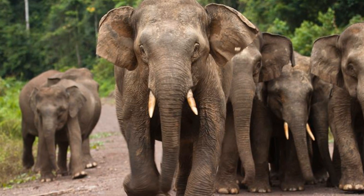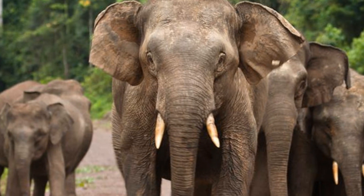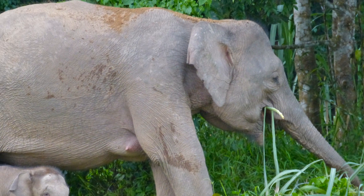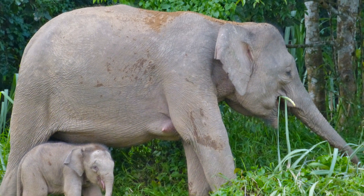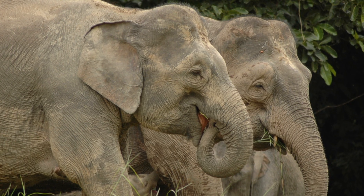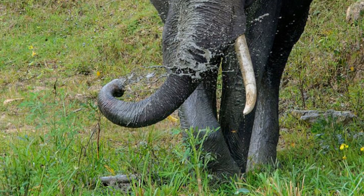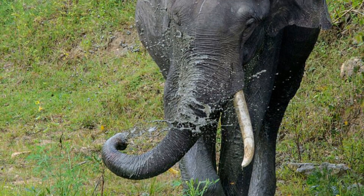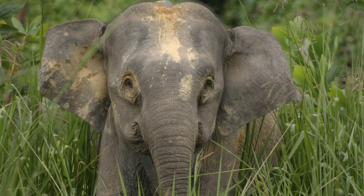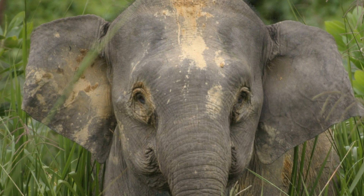Finally, there's the Borneo Elephant, or the Borneo Pygmy Elephant, the origin of which is currently not fully agreed upon. There is some evidence to suggest that these animals may be descended from a captive population of perhaps Indian or Sumatran Elephants that was released on Borneo sometime in the 18th century. Whereas another idea, supported by a 2003 DNA analysis, suggests that the elephants are actually native to Borneo, arriving there in the Pleistocene and subsequently being isolated from other populations for around 300,000 years. An alternative idea is that they may be a relict population of Javan Elephants that were introduced at some point, since they are so genetically distinct.